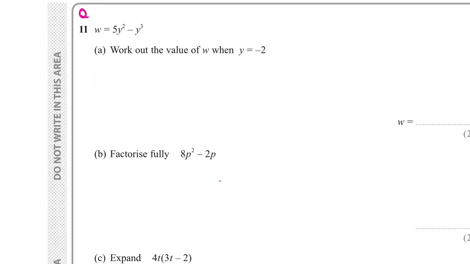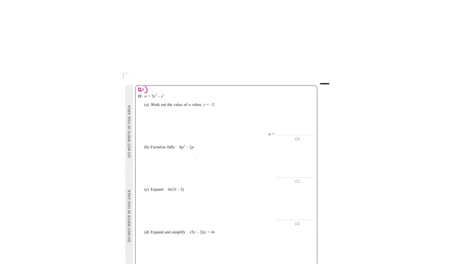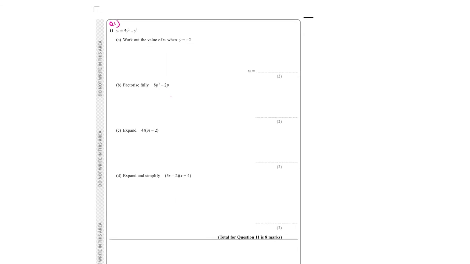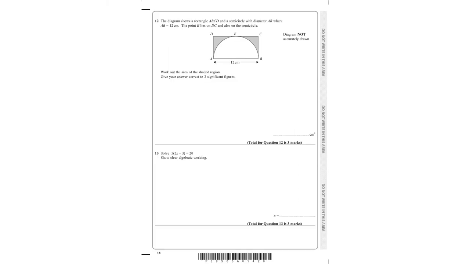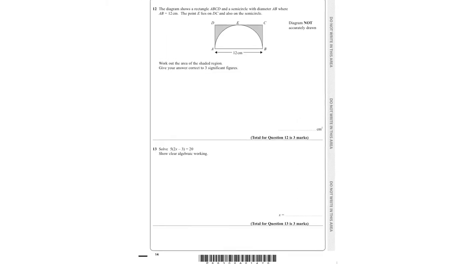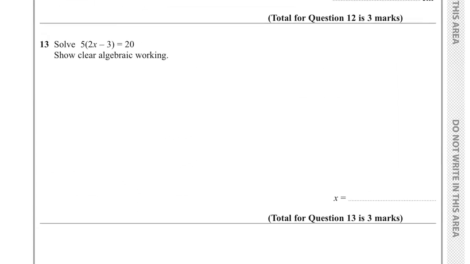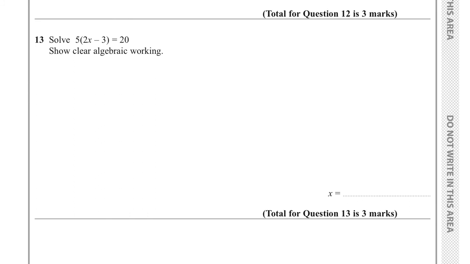Okay, so the rest of this paper is now the beginning of the higher paper. So this is question 1 on the higher paper. So have a look at the higher paper 1 to continue with this. There is actually one question that's not on here, and I'll go through that now. So here we go. Question 13 is actually not on the higher paper, but we needed those extra 3 marks. So let's go ahead and solve this.